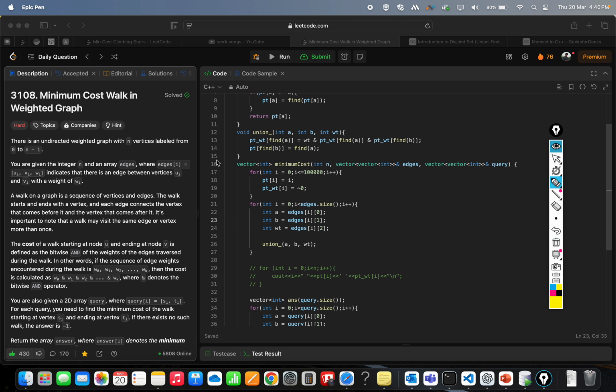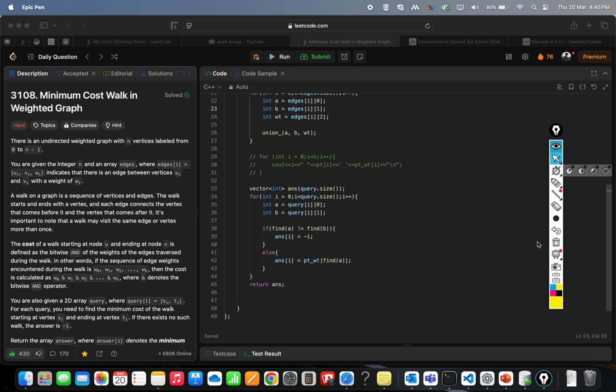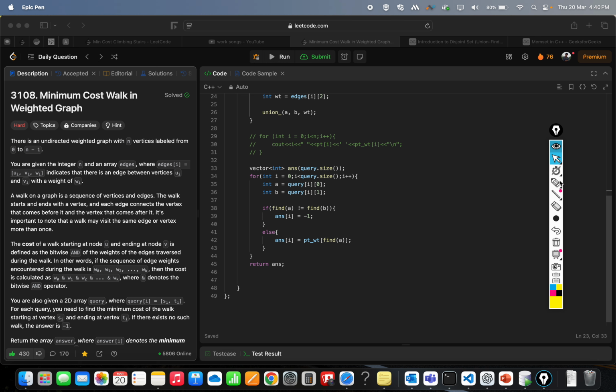In the main method, we first initialize the parent of i as i, so initially everything has itself as parent, and then we use the weight as all ones. Then for every edge, we build the graph using union, and then for every query we have to find if the nodes are connected.